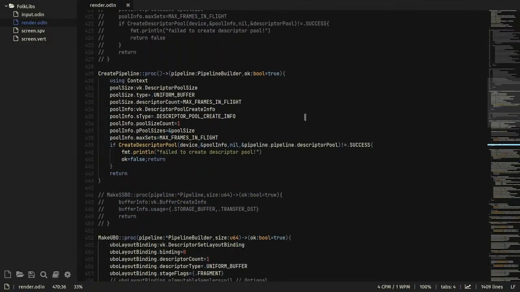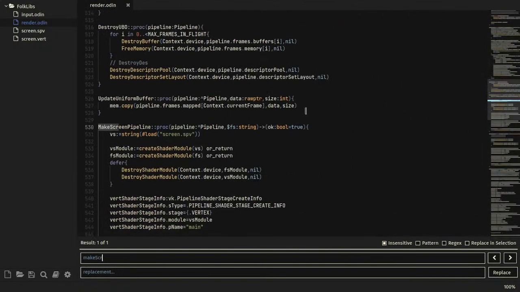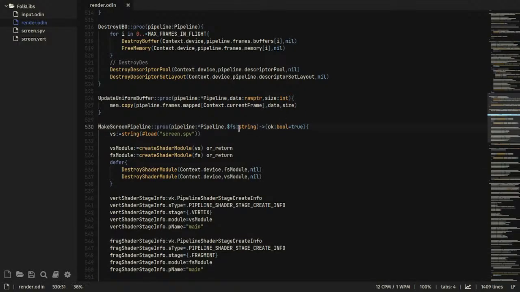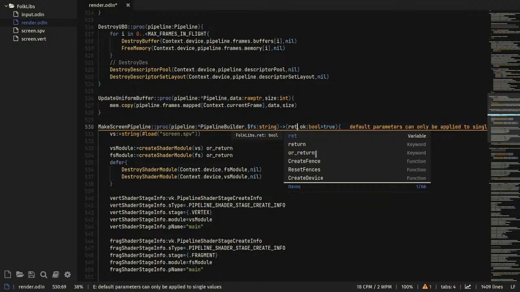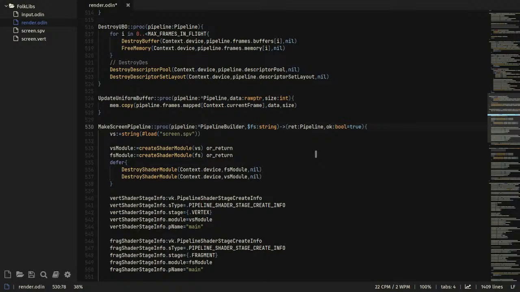Yes, where's make? There we are. So I want to put in a builder and return like that. Or returns are fine.